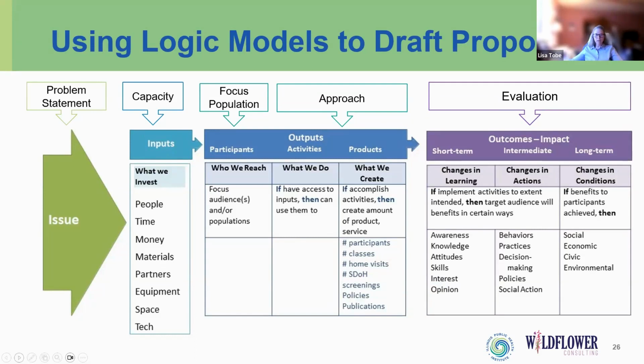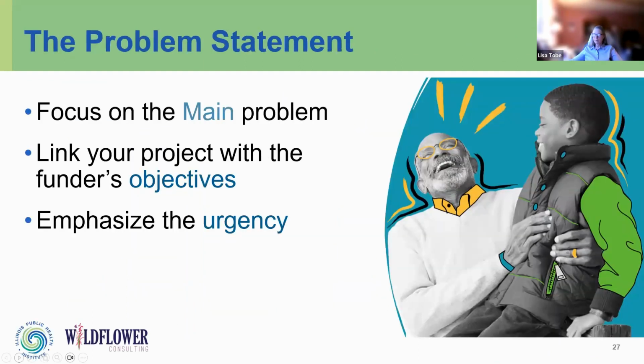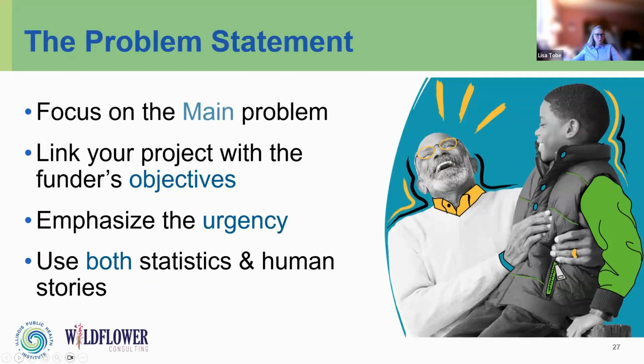I'm going to talk about making your case. So problem statement, remember we talked about framing it as an opportunity. Really the thing you want to make sure that you do is you focus on the main problem or main challenge. In this case, we could call it the main opportunity. So make sure that you stay within that main thing that you want to talk about. Is it workforce development? Great. So what are you doing about workforce development? How are you addressing that? And why are you the best fit?